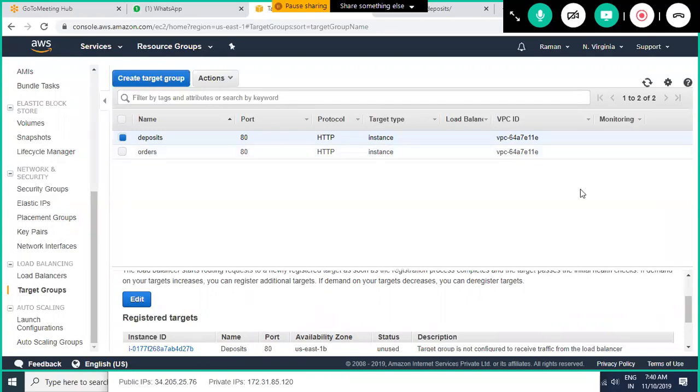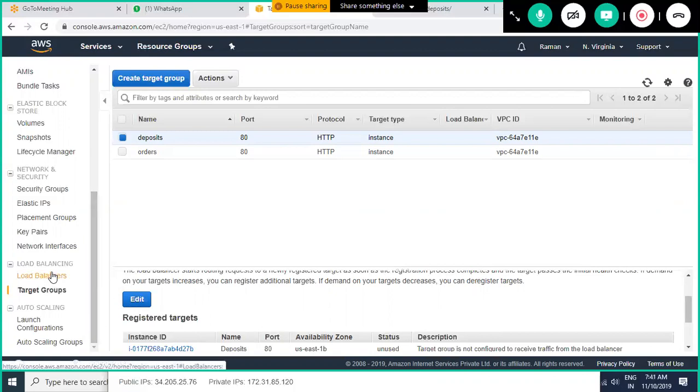Now, if you remember, I was having EC2 instances. I have created the target group where one or multiple EC2 instances can be registered. Next I need to create the application load balancer.